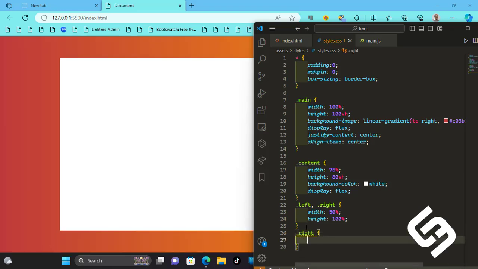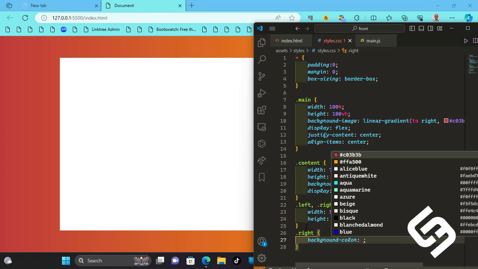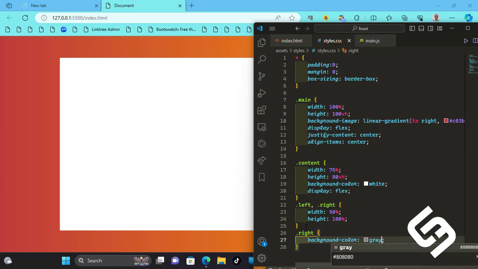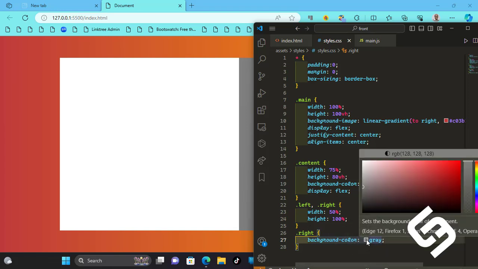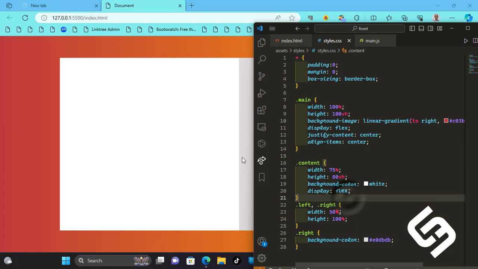And the first thing we want to do in right is that the background color should be somewhat gray, so we want to say background color, and then we are throwing gray into the picture like this. So it is not 100% gray, so we'll have to do some minor tweaks here. Let's move up a little bit. Okay, that's not fine. Let's move a little bit, and I think this is fine, so let's convert it to hexadecimal so I will be able to know the value we are calling. So now, and this other one is white.